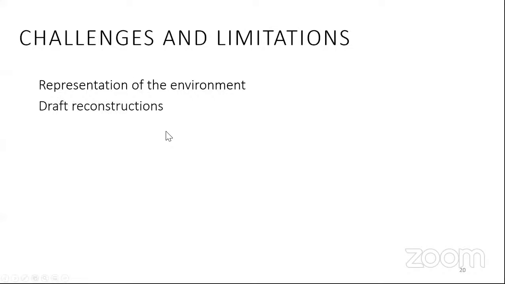So the other thing is that what we have right now is draft reconstructions, and also the proper curation of these models will be quite difficult. And finally, that this is a static snapshot. There is actually a lot more that goes on, but we do believe that this will be a useful hypothesis for experimentation and will also form a good basis for further studies.